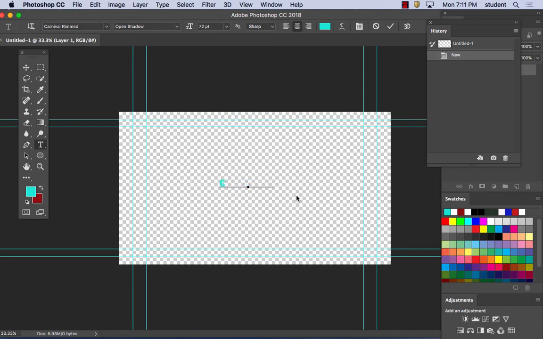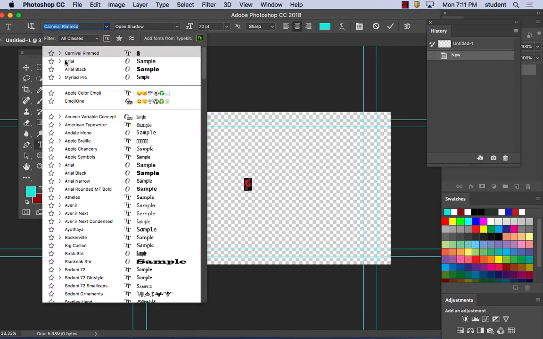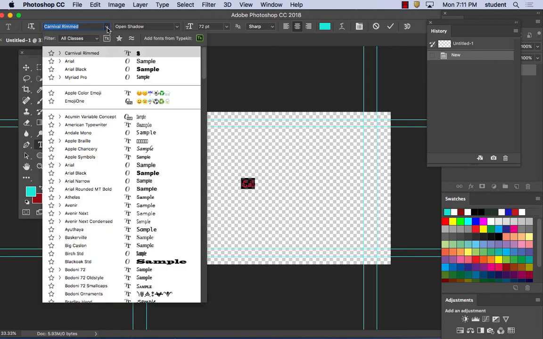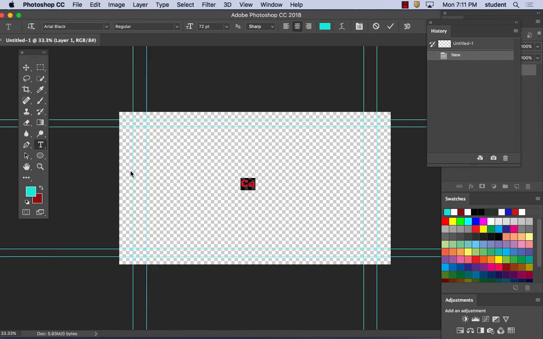Uh-oh. Why am I not getting... Uh-oh. That didn't work, did it? Maybe that font is no good. It's not the best site. Look, it only shows the first letter. Why is that? Oh, there we go. Yeah. Okay. I'm not going to use this font. I'm just going to use a plain ugly font. There we go. Plain ugly font. Carn, C-A-R-N-I-V-A-L. I'm going to put E in there just for fun. And, oh, we were supposed to do Columbia, right?